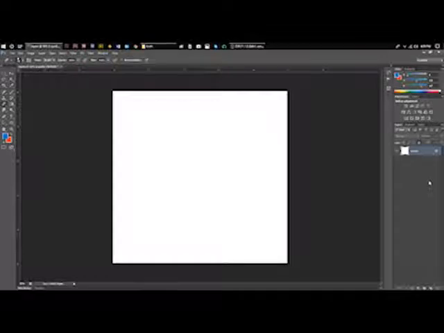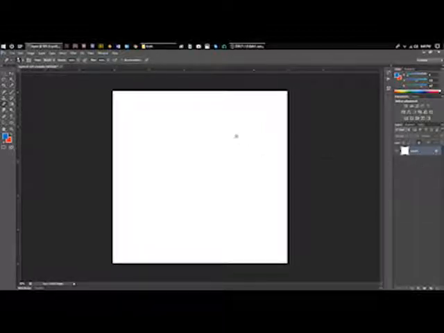Today's Mad Robot tutorial deals with Photoshop and Photoshop layers. I already have a document set up, and this is a document that we're going to work off of. So right now, if you look at the screen here, we have the actual canvas, this is where everything is created, and then over here we have the layers panel that is opened up.